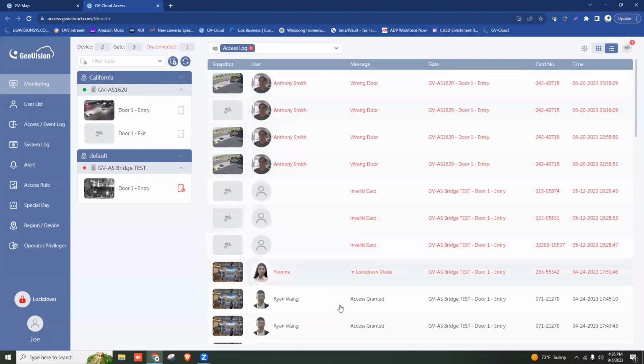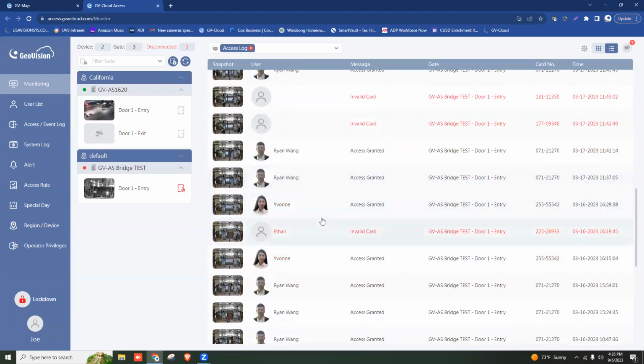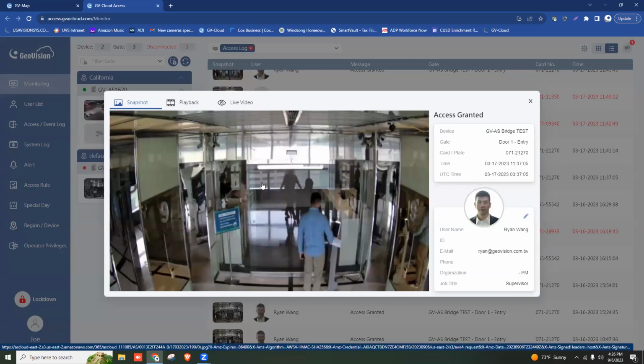Over on the right, you can see your most recent card swipe data. As I scroll through, it's going to show me the information such as your date and time stamp, who the user was, your host, and then what the message was. If you click on a particular event and you had a camera associated, it's going to show you the camera snapshot here. If you have the user's headshot enrolled with their profile, you'll see that picture right there, so you could then compare between the two.